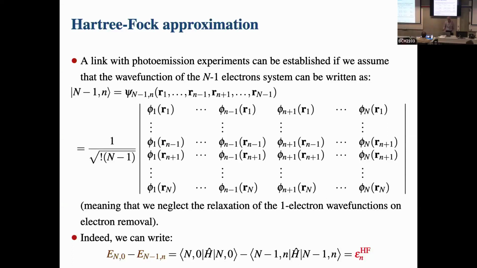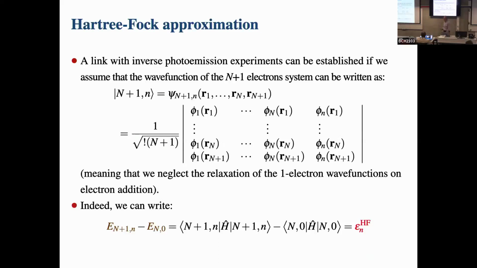So when we do that, we obtain that the energy difference between the ground state of the n electron system and the energy of the n-1 system in the excited state n is exactly the eigenvalue of the Hartree-Fock system. In the same way, if we add one line and one column, you see that at the end I've added the wave function for state n, and here I have written an extra line for the extra electron. The result for the difference between the two energies, the excited system of n+1 electrons in state n and the energy of the ground state, is the eigenvalue of the system.